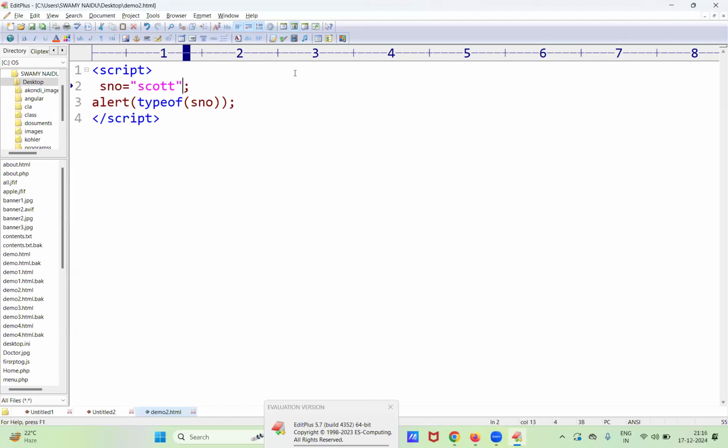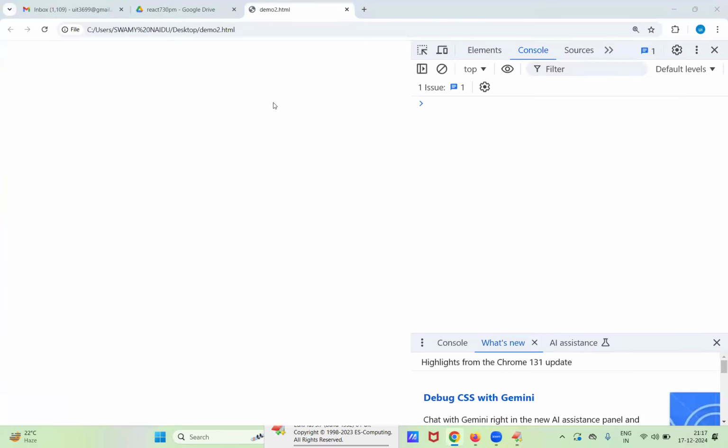Not only JavaScript, Python, PHP, all the scripts are loosely typed and dynamic typed scripts. Remember this. Even Python also. It means we are not providing the data types at the time of variable declarations. So that is the point of this. Is it clear? Next.